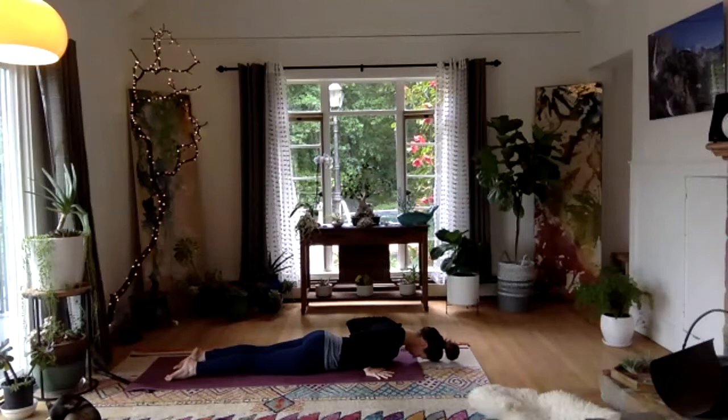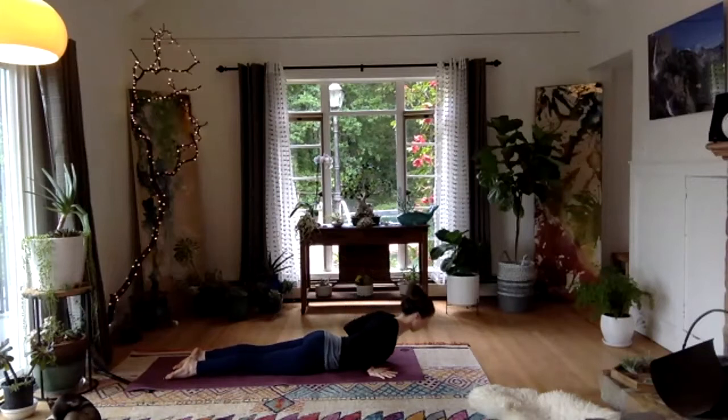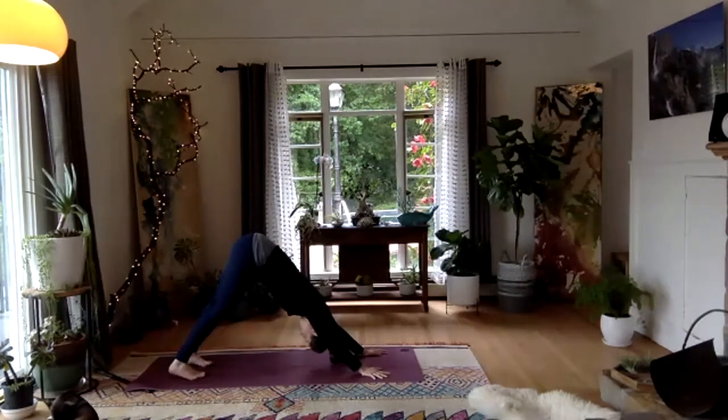2 more, move like the ocean. Inhale, curl up. And as you exhale, roll down. Inhale, cobra pose. Maybe lift the hands this time. Maybe, don't have to. Exhale, downward facing dog. Glide all the way back. Inhale, 3. What do you see? Inhale, 2. What do you hear? Inhale, 1. What do you feel?